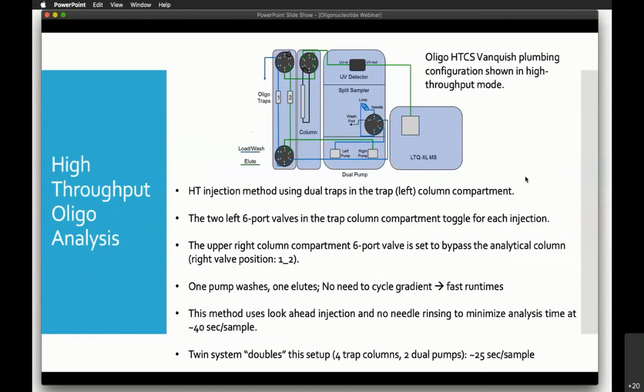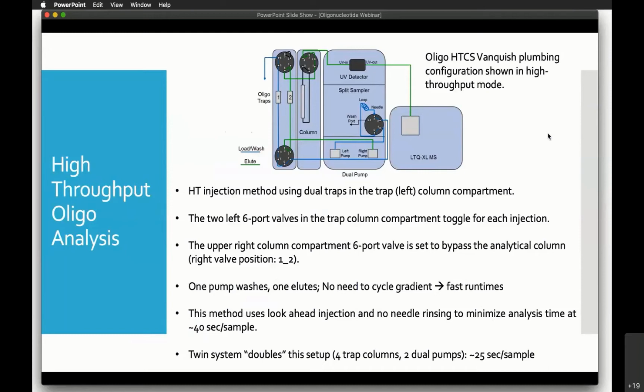So this is a flow diagram at the top. And you can see this sort of parallels the image in the previous screen. So the black boxes that were the Vanquish are basically the left-hand 3 rectangles, and then the actual mass spec is the far right rectangle, to use the technical term. So you can follow the different flow paths here, the blue and the green. Hopefully you're not colorblind. I apologize if this is hard to see.